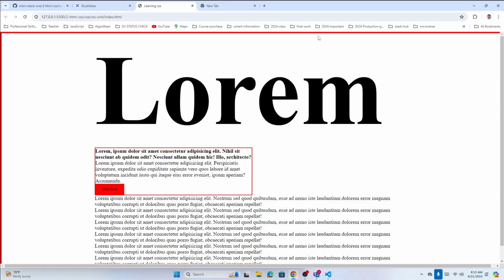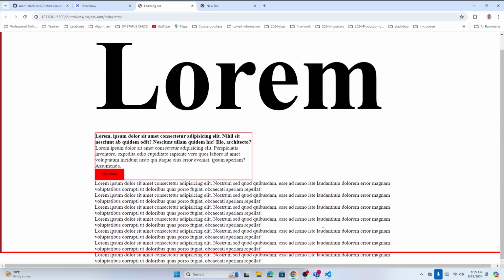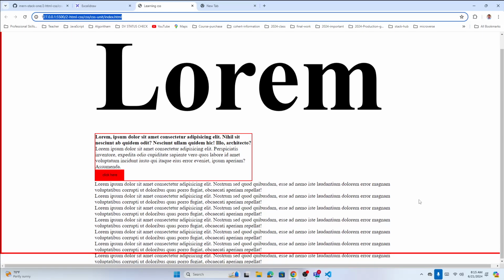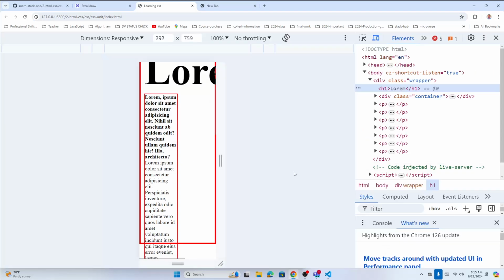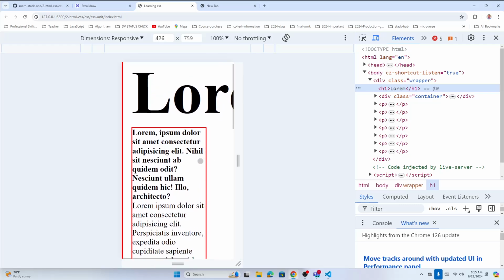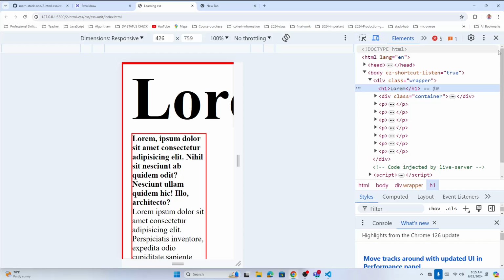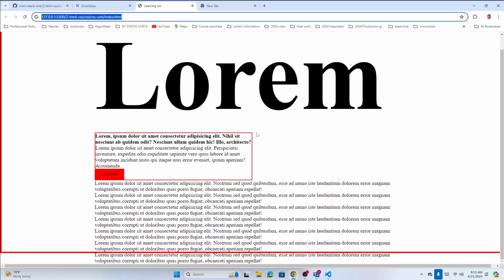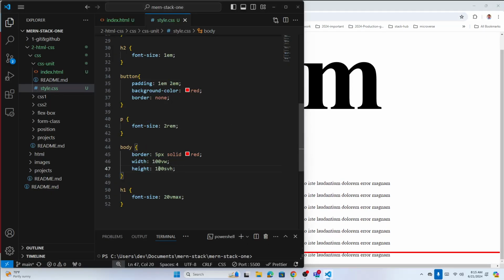You can see now, this is our text. It looks almost the same, no different, right? But in the small view height, it will not consider this bar. Whatever is the smallest size of our screen. Just imagine like this, it will not consider this address bar and all that. So it's a good fit for small devices. If you want to use small view height, it is more responsive for mobile devices, right? Or you can use large view height also.